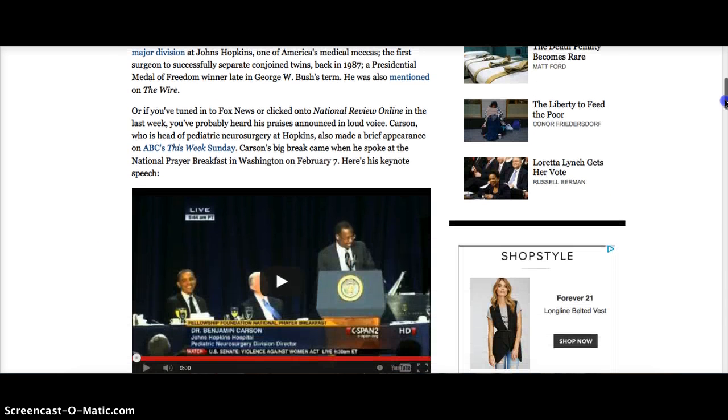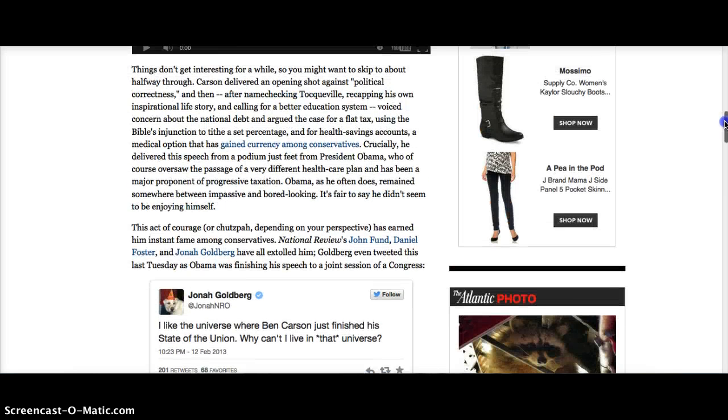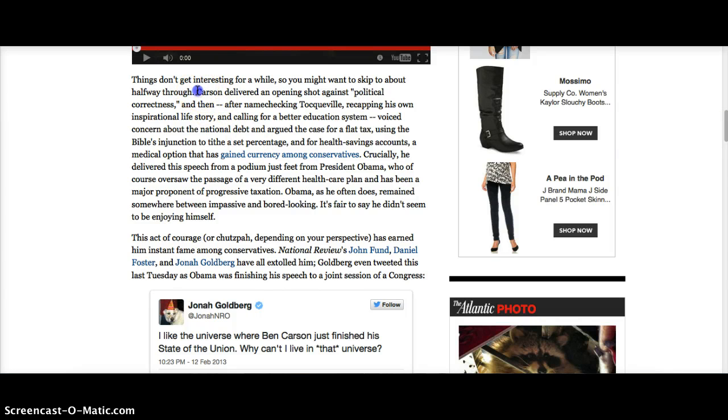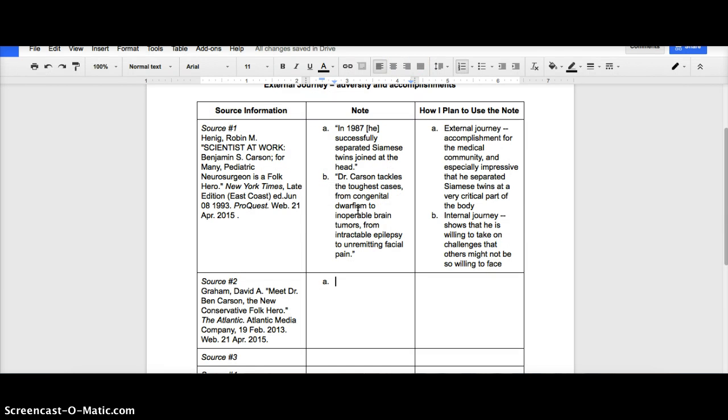So then I might have an A note here that talks about his character. I liked this one paragraph that said, "Carson delivered an opening shot against 'political correctness.'" I like that information about him because I think it shows who he is as a person, part of his character, that he's not afraid to speak out.